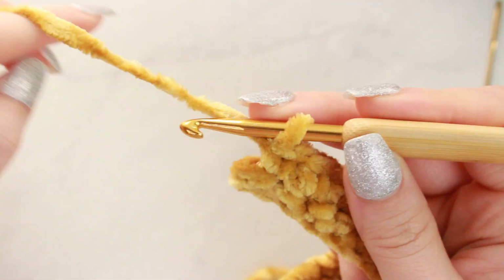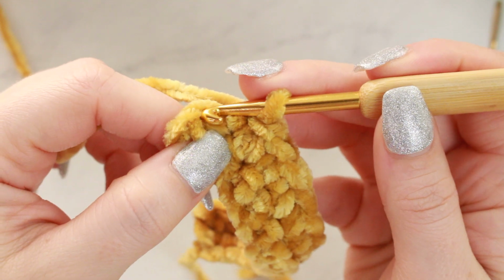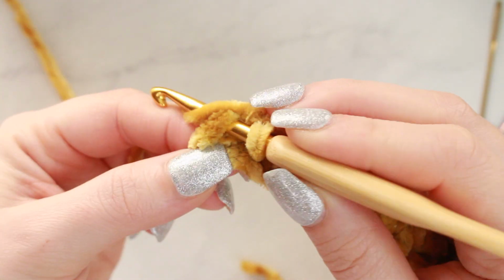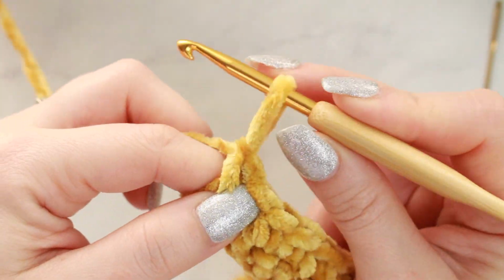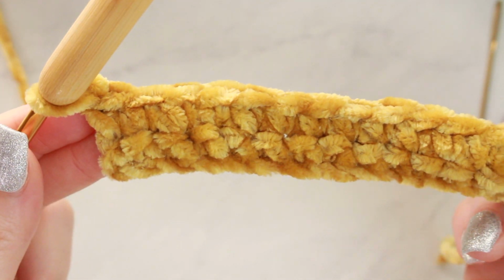When you get here at the end, we are not counting the chain 1 as a stitch, so you will find the last stitch. So you'll see here, this is the last stitch. You go through and then create the last single crochet. You can always go back and count to make sure that you have 14 stitches.